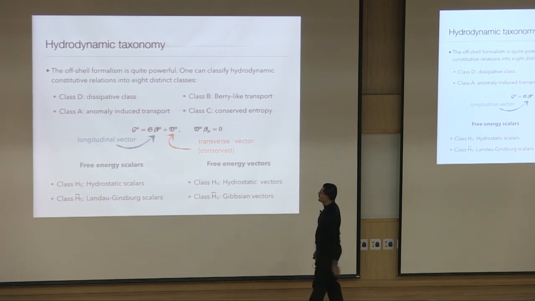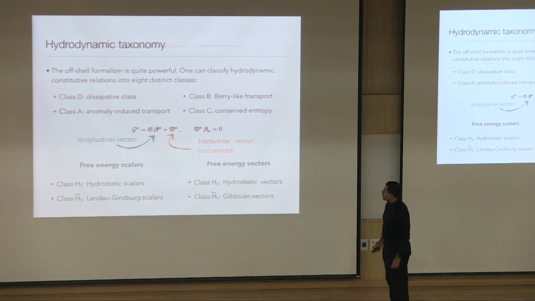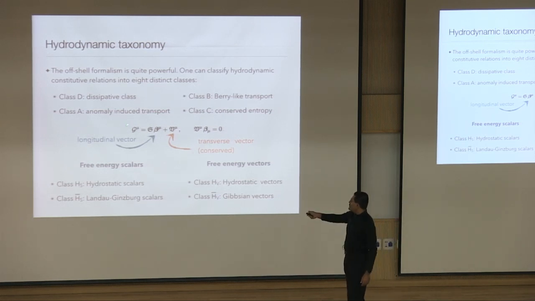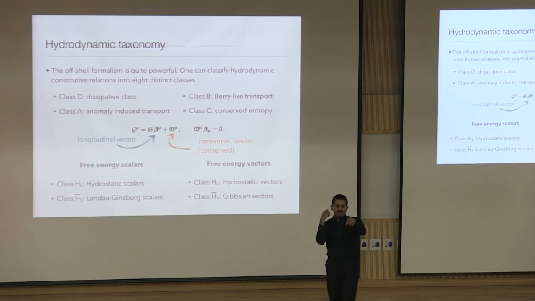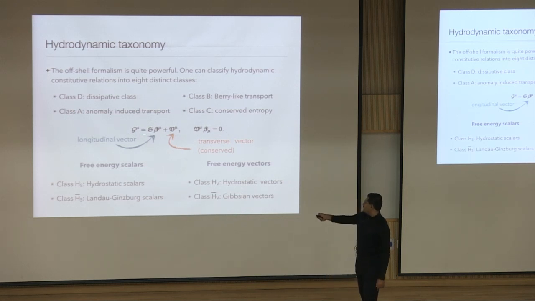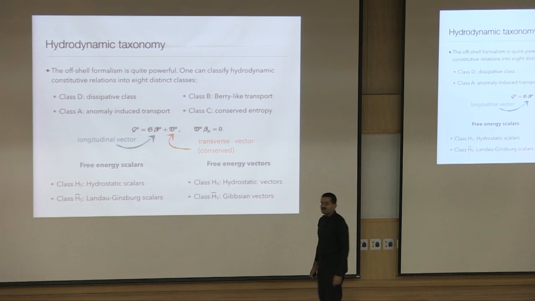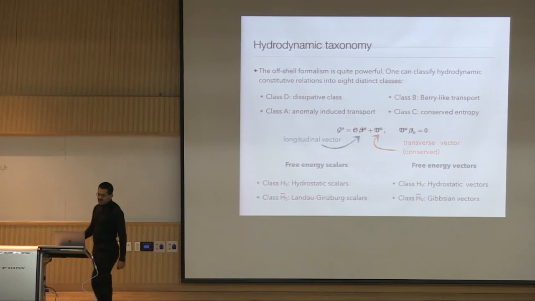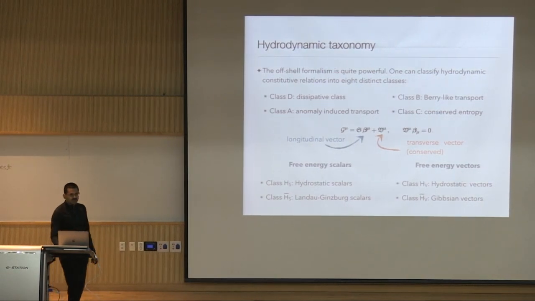They don't seem to have any simple way of thinking about them. These 4 classes are better explained by asking how the free energy is broken up. The free energy current, n^mu or g^mu, is a vector, and it can be broken up into a piece that's along time and a piece that's transverse, along space. The piece along time is multiplied by a scalar function, and that fits here, and the piece that's transverse fits along here. Okay? So things in the scalar sector are actually the easiest ones to understand. Everything else turns out to be a bit harder, but we'll see how to classify them as we go along.